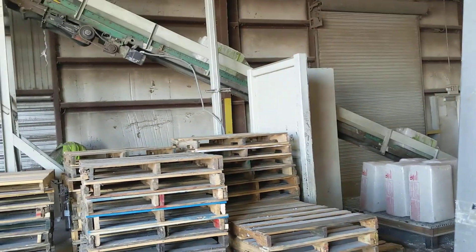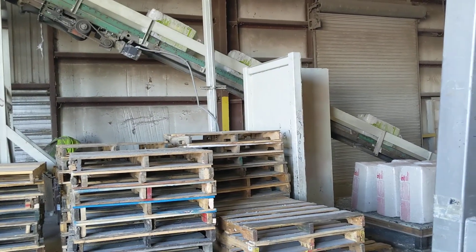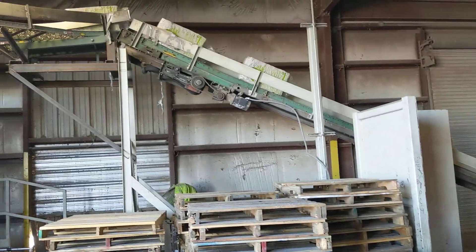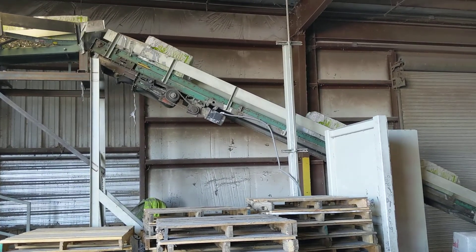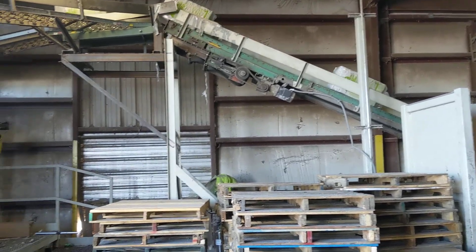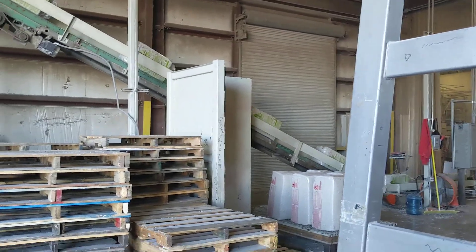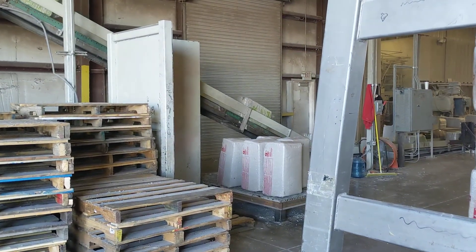I was pretty excited when I saw this. This is the first time I've had anything loaded in my truck that wasn't on a pallet. I thought I'd show that to my friends basically - I don't have a huge channel, but with my friends. I'm pretty excited. I enjoy seeing stuff like this; this is why I come out here to do this.